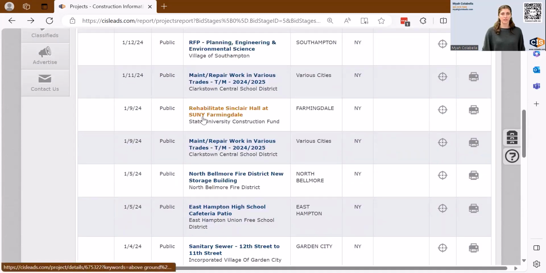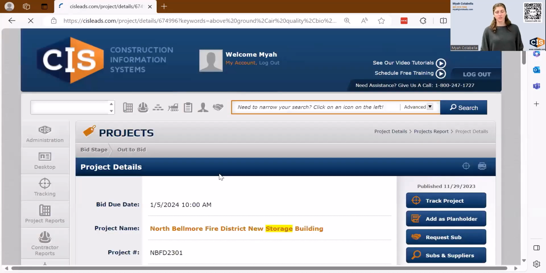We have the Rehabilitate Sinclair Hall at SUNY Farmingdale, various trades, fire district, a storage building. So this was published on November 29th, goes out to bid a month from now, January 5th.